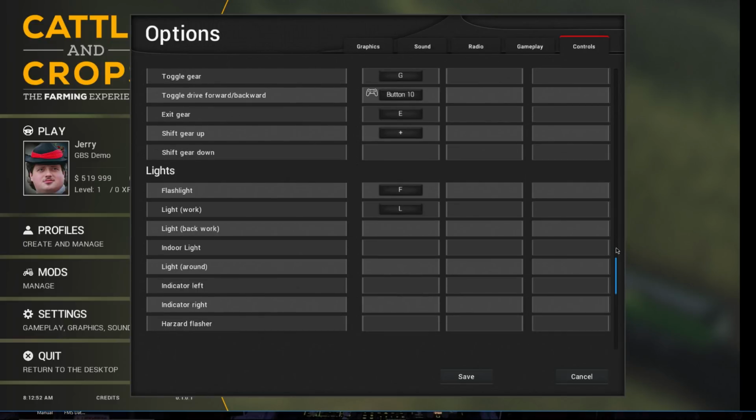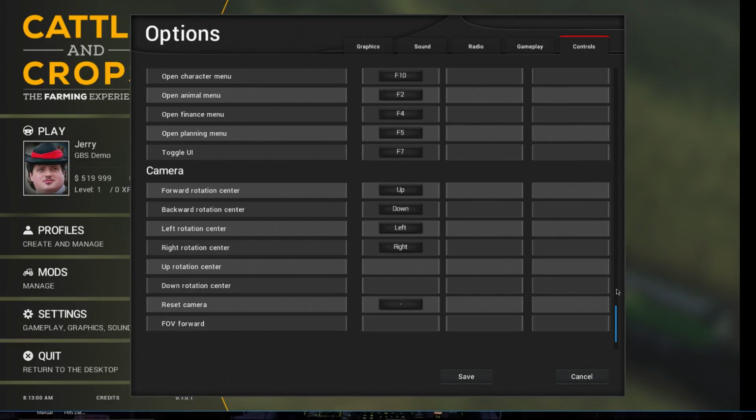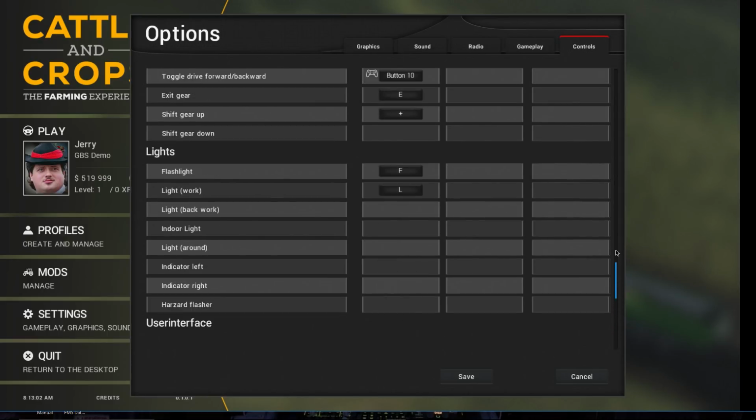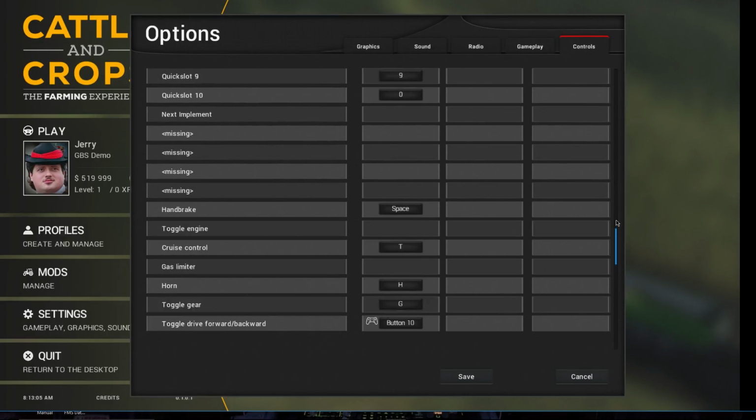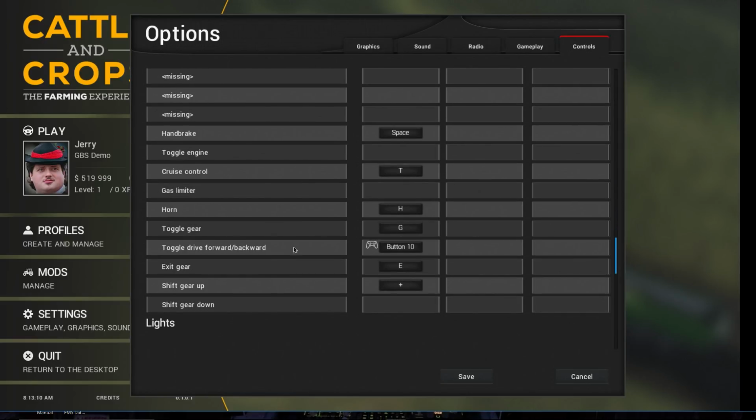The other issue that I seem to have is that, while this is kind of intuitive and everything, there's some additional steps that I think that they need to put in here. Like, for example, let's see, vehicle. So even though I have it set here for toggle drive forward backwards, I've set this up with a button, and this still does not work right for me. So my problem is when I press my brake pedal, I want my tractor to stop, and I want it to stay stopped. I don't want it to back up.